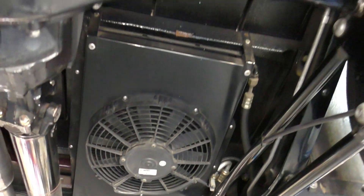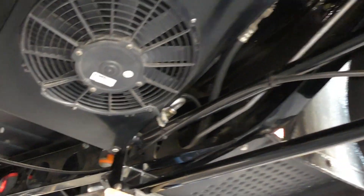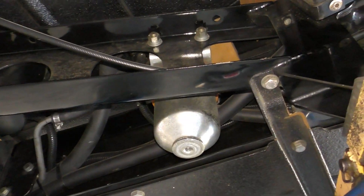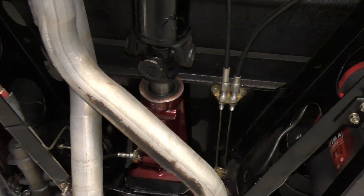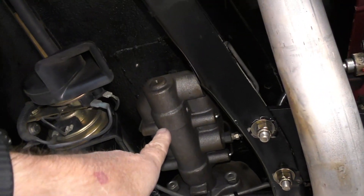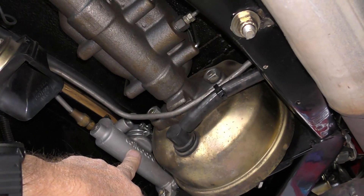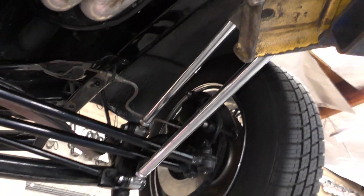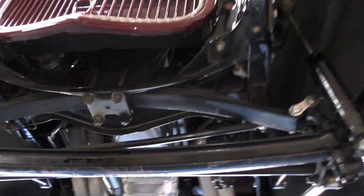The AC condenser is mounted back here, letting the AC run more efficiently without causing any overheat issues. The chassis is all black painted. There's an Optima battery, fuel filter, and a T5 five-speed transmission. Front disc brakes with power brakes and a dual reservoir Corvette-style master cylinder. Horns are mounted here, and it has a Wilwood hydraulic clutch — very nice. Chrome four-bar front suspension with TCI components and a dropped axle, and GM-style calipers on the front disc brakes. He's driven this 20,000 miles.